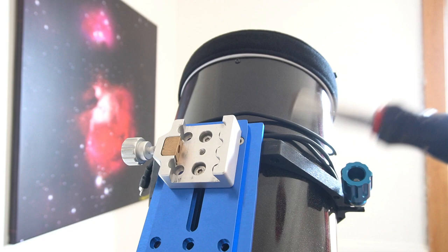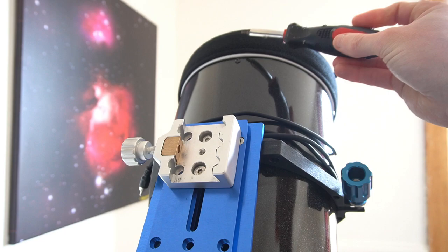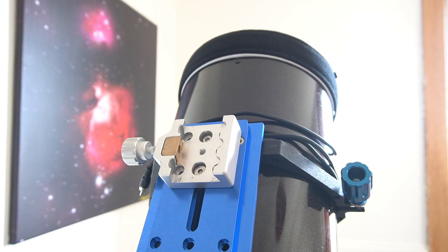It's really good. Now, the thing I need to highlight is, as you notice, at the top, I've installed a 7 to 8 inch dew strap. Now, this fits perfectly on the MAK 180.